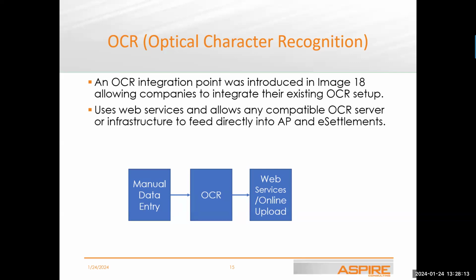AP and eSettlements. So a lot of people, this bottom chart is kind of the progression we often see. If you're a small organization doing manual data entry today, you're like, hey, I want to do OCR because it's going to save me a bunch of time. I can scan my invoices. Then great, this is a great feature.